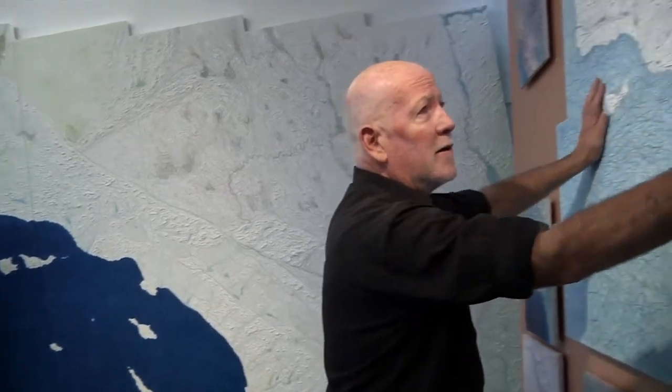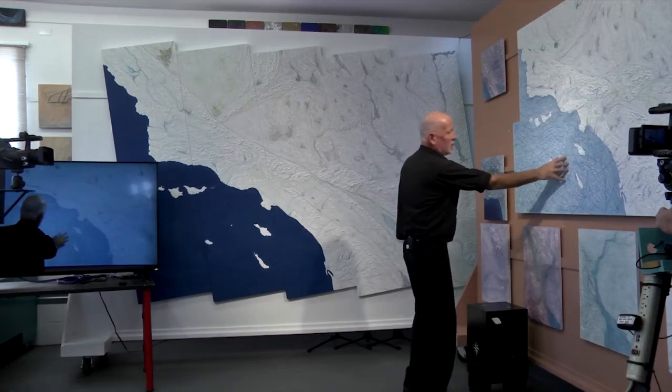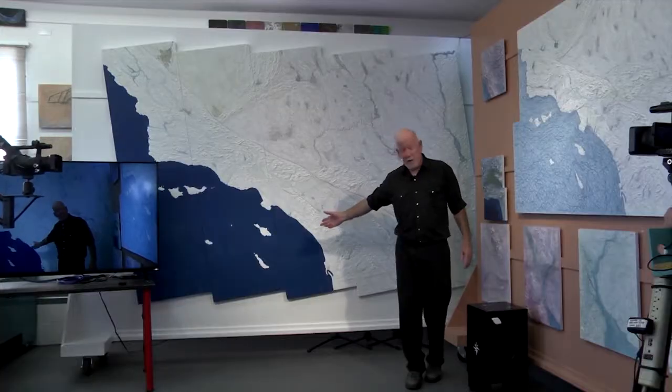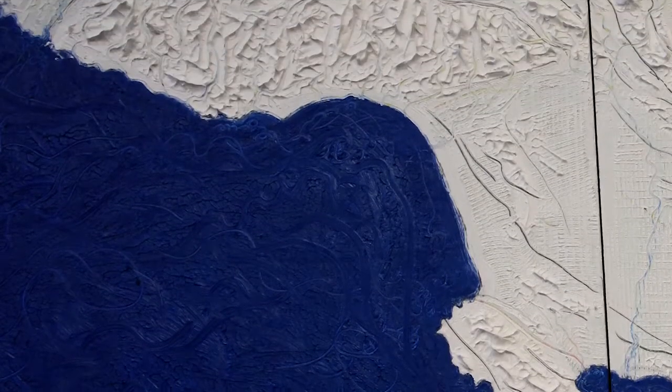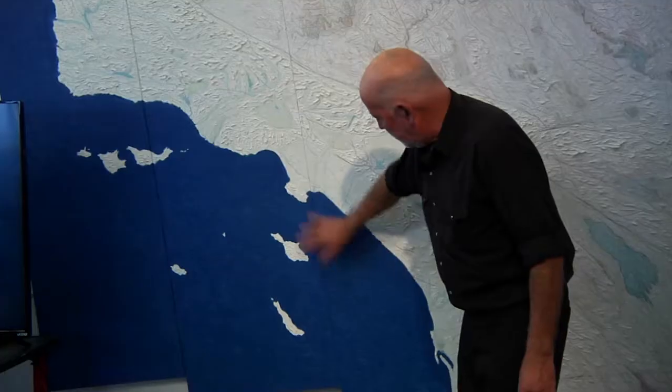A little backstory, I did some single panels, then I did a double panel. I was very happy with this. I was pretty concerned that I would not be able to paint that much water with pencils. This took 2 days to do, and you can see the amount of area that I have for the ocean, so I decided I would go back to the dark blue paint, which has my signature, lots of texture and strokes. If you get in here close, you can see all the activity, lots of wind and waves and whales and all that stuff going on. So we came up with the title, More Than All of Southern California.